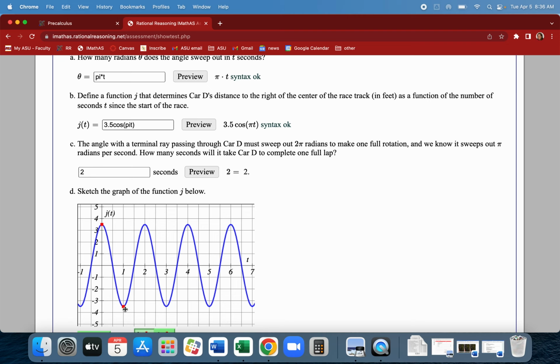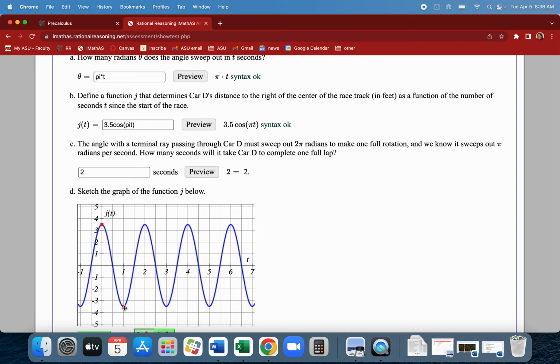So that means at 1 second, that's when we're all the way to the left. Or you could maybe track that, because although it's a weird number, 1 second means you've gone pi radians or to the other side of the circle. 2 seconds means you're back to where you started. 3 seconds is back to that other side of the circle again, and so on and so on. So our graph of this would look like this. This is the position relative to the center of the circle over time.